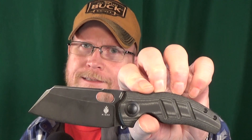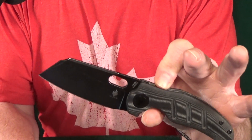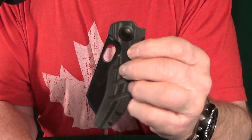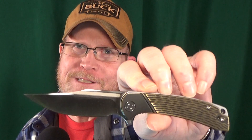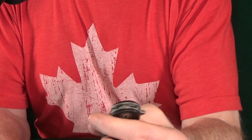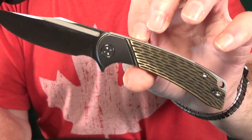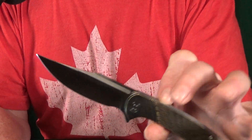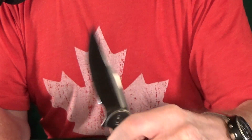Number 5, courtesy of Mojave Outdoor — it's the Kaiser Sheepdog. You can pretty much tell just by looking at it that it's going to be a great spidey flicker. That thumb hole is just positioned perfectly, exactly where it needs to be. Man, is that detent strong. And the action — that big heavy cleaver blade could probably be on washers and it would still drop shut. Number 4 — how about this beauty from Civivi? It's the Dogma. This is one of my all-time favorite Civivi knives. I really need to carry this more because I totally forgot just how beautiful it is. I've tried both D2 versions and not only do I like the feel of this fuller, I just think it looks way better. And these brass scales are just so unique that most of the time I don't even notice the extra weight.